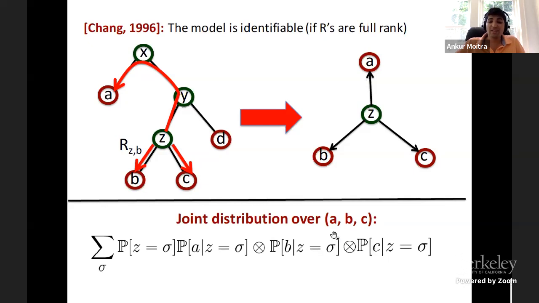So if you look at the joint distribution on A, B, and C, it's actually a rank 1 tensor once you condition on Z being equal to sigma. Because the joint distribution on A, B, and C conditioned on Z equals sigma is the tensor product of the conditional distribution on A times the conditional distribution on B times the conditional distribution on C. So this is actually the first aha moment. When I first introduced tensors, it sounded like, well, here's a notion of rank that generalizes what happens for matrices, but where in the world would this come up in problems that I actually care about?